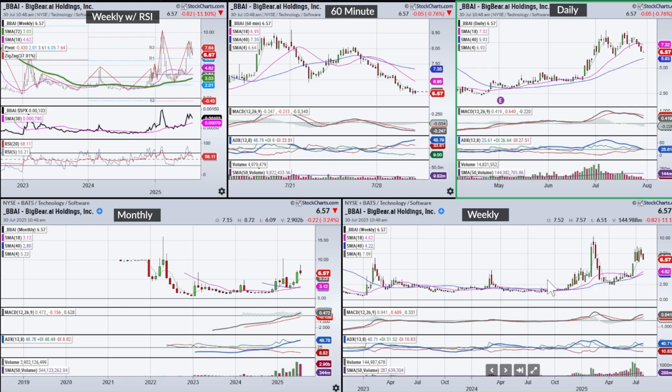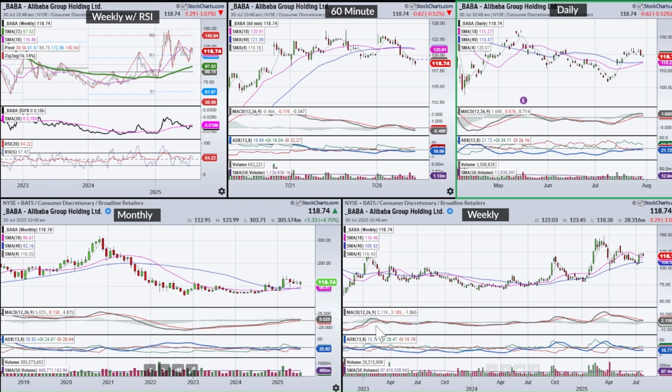Nothing wrong with that. I think that's the way I would be looking at this until it consolidates a little bit more, maybe a little bit closer down, and holds this area in the low 5s or 6 or something like that. Then I'd start to feel a little bit better that maybe we're working through this resistance some.